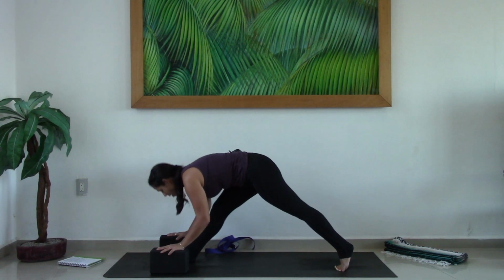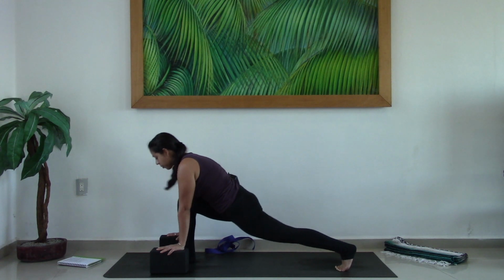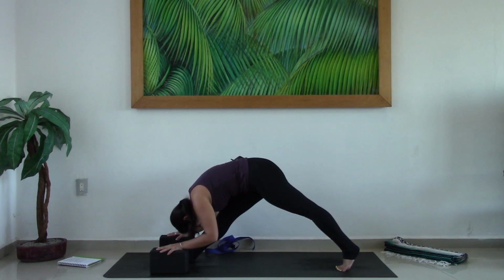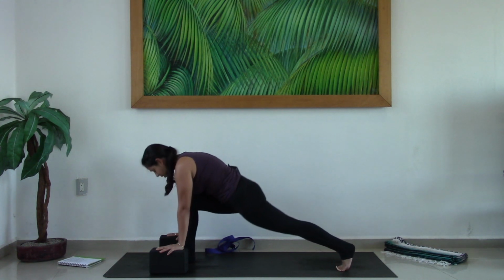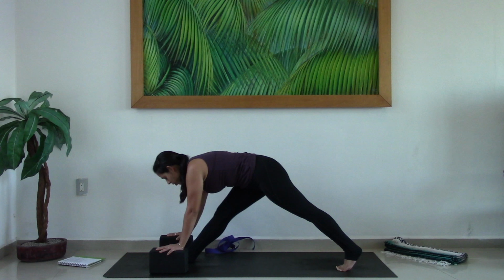And exhale, pull back. Inhale, come forward. Exhale, pull the hips back. One more like this. Inhale, rebend, open the heart. And exhale, find your pyramid pose.